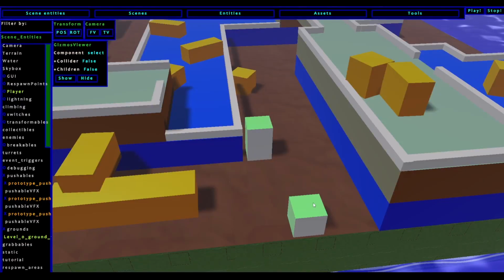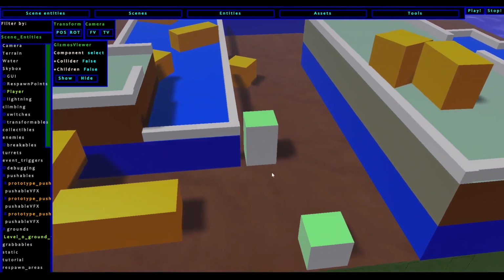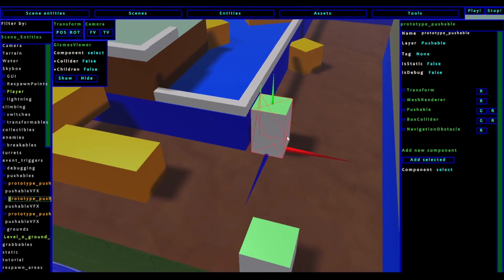Here we can see the editor. I ended up making an editor to make my life easier when I was creating the levels. But in the end, it became quite a big piece of software. As you can see here, there are a lot of possibilities, and this is really helping me a lot to create levels and make level design and game mechanics in a much faster and easier way. But let's focus on the pushable object.